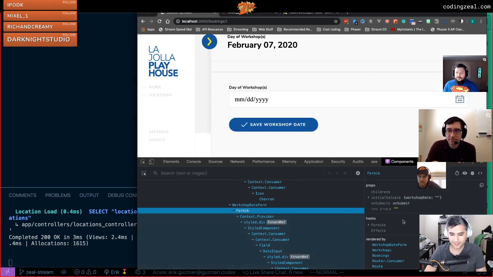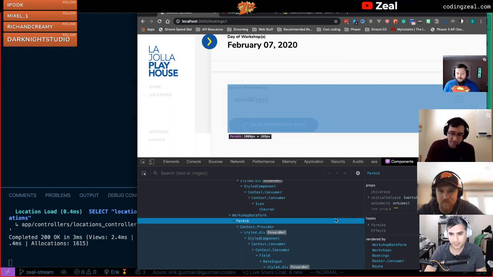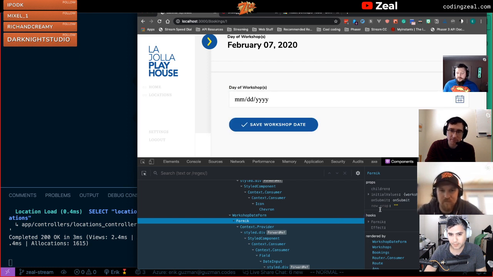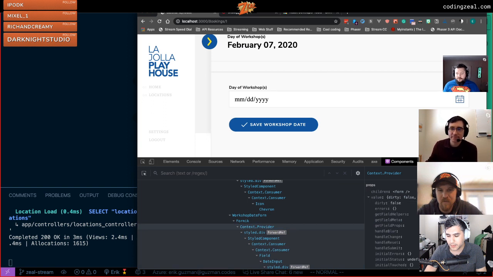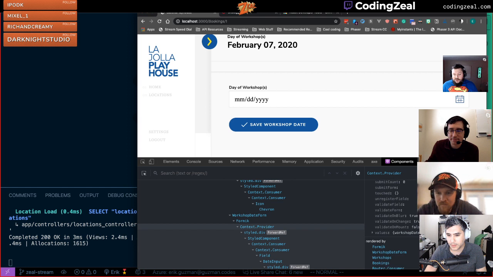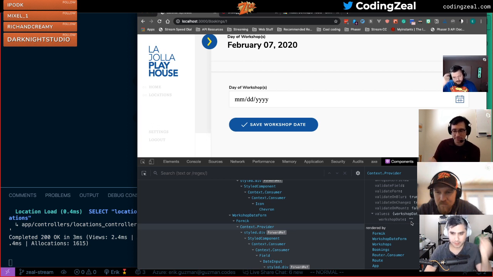If you read the documentation on Formik, it should have some kind of prop collection called values somewhere down in one of its children, I think. Feel free to jump in here because I'm not exactly sure. Okay, so there's value. That's good. And then down at the bottom of that is values. There you go. So workshop date is an empty string here. That tells us that the data coming in, at least, is an empty string for that particular input.